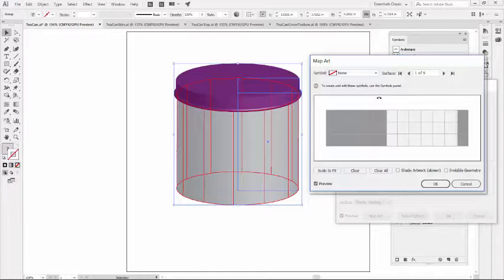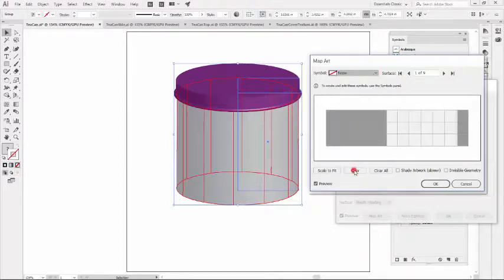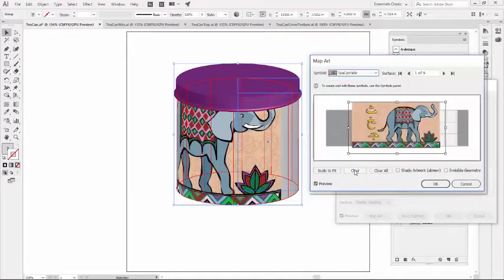So it looks to be that this is the surface that I want for the side of the can. So I'll click that drop-down menu in the symbols and choose the TCAN side artwork. And there it is. So that was the right surface. The artwork's a little bit small and I can move it into place.